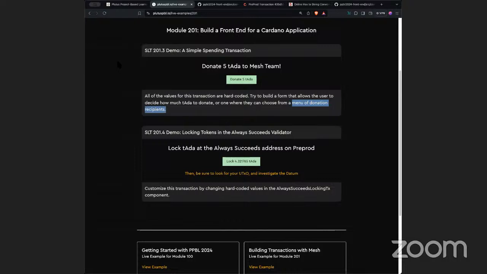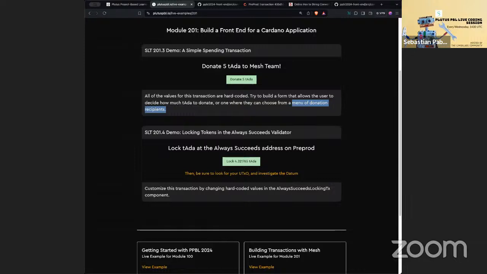So how does this feel? Seb, as the writer, what questions do you have about taking this approach with Always Succeeds? It's pretty straightforward, because this connects not only the code in the validator, but how all this looks in the front end, in the front end code. So it's pretty good. We can give the students a really good view about how to connect both worlds in the same place.